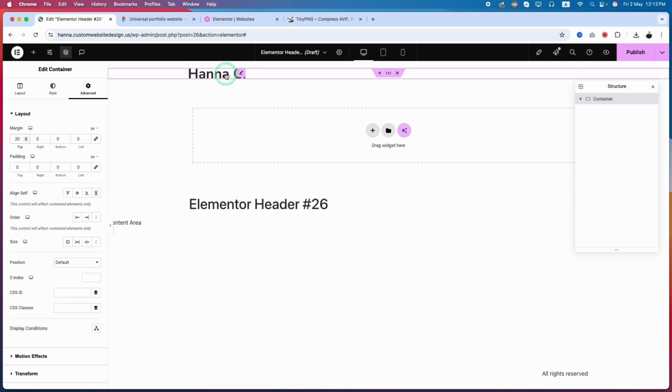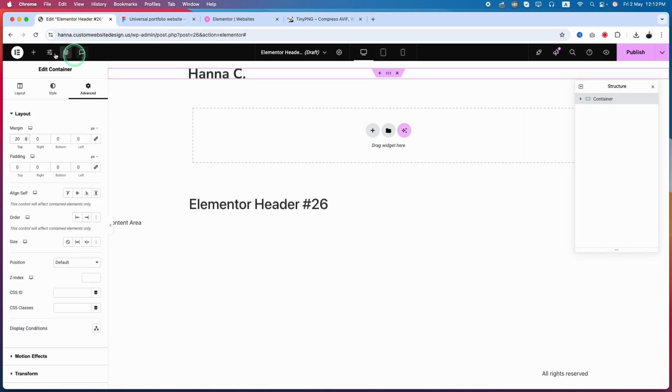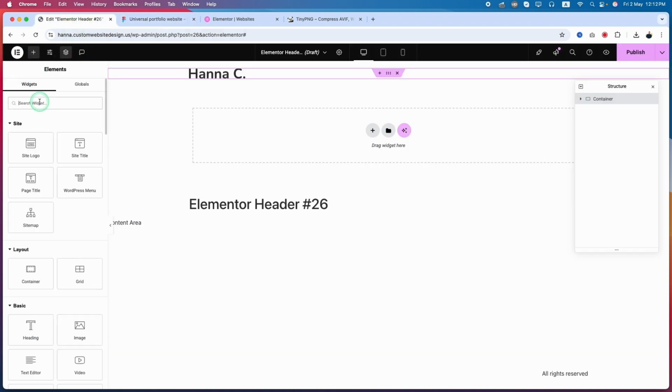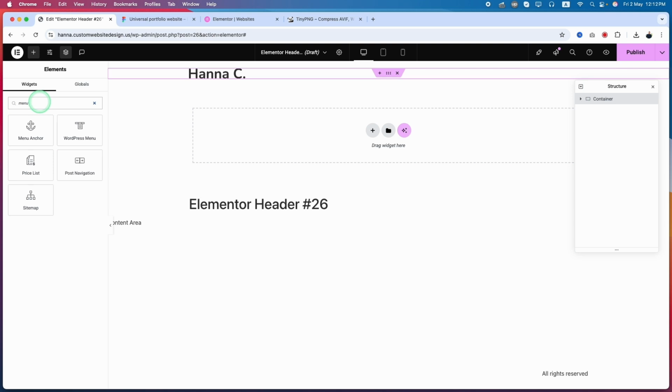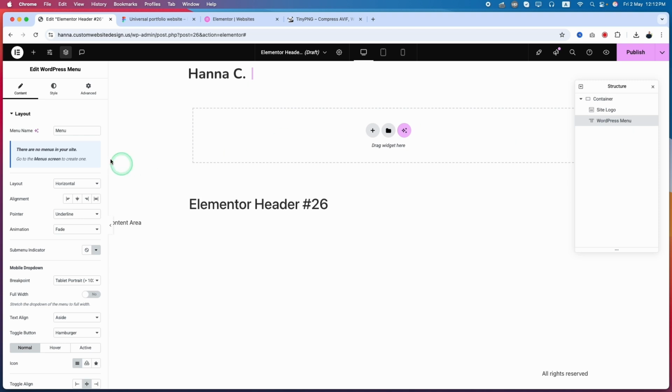Okay, then what we have to do is add the menu. To add the menu we can just click on add element and search menu, and here we get the WordPress menu. Just copy and drag it here. So just drag it like here, and it will add it to the container, and we have to create a menu before we go forward.